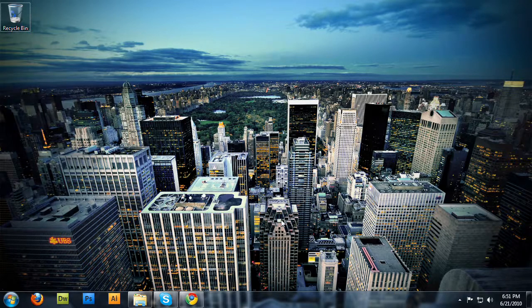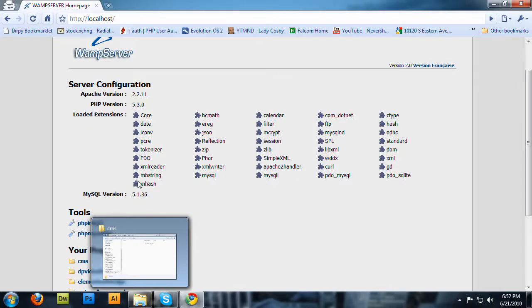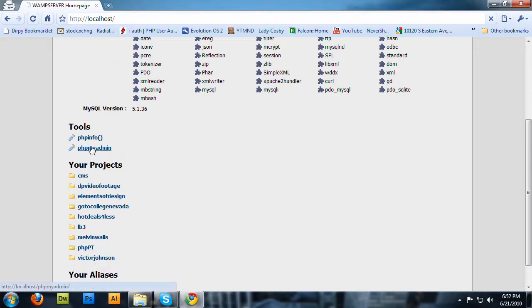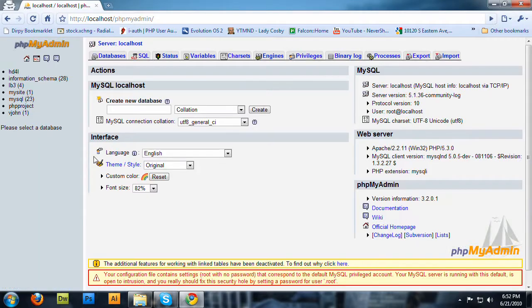First things first, you want to have your web server installed, like I said in the beginning of the original series. If you don't know what I'm talking about, I'll have a link in the description to a video about setting up a web server. Once your web server is installed, go into your MySQL database manager, in this case phpMyAdmin, and create a new database. We're just going to call it cms site. Not suit, site.